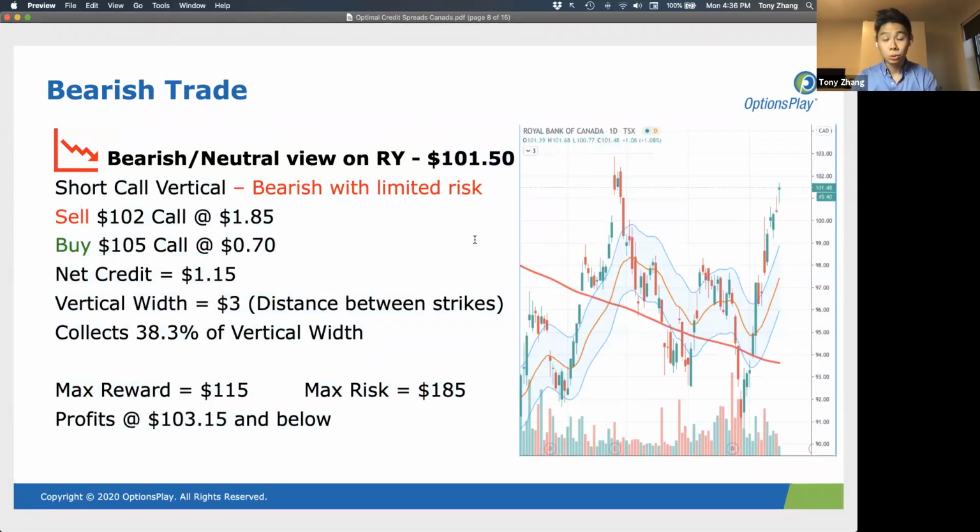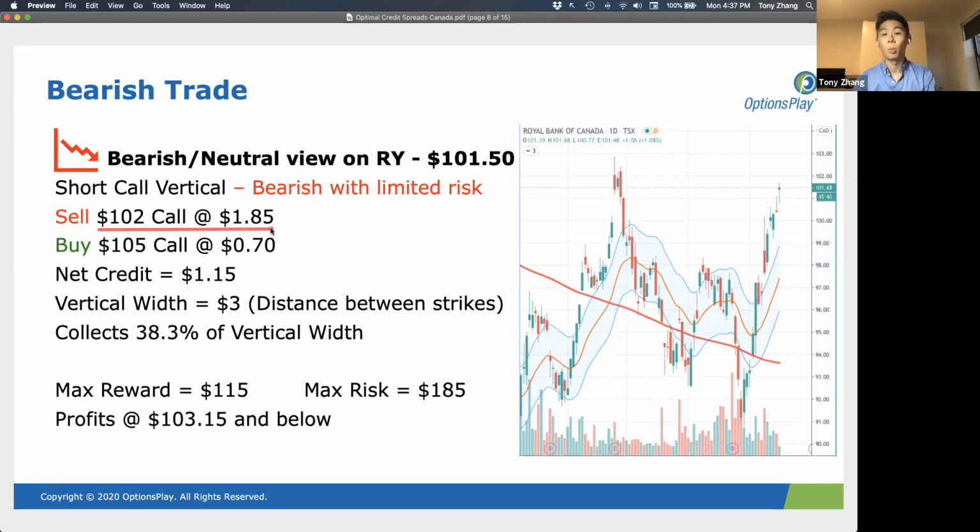So I'm going to walk you through the same type of strategy. As an options investor, if you think the stock is going to reverse lower, you can buy put options. You can also sell a call option. Those are your two choices. If you buy a put option, the stock needs to drop in order for you to be profitable. It actually has to drop by a significant amount. But it's possible that you think the stock's just going to trade sideways or move a little bit lower. Maybe you don't think the stock's going to make a big move to the downside. That's when you might want to sell a call option.